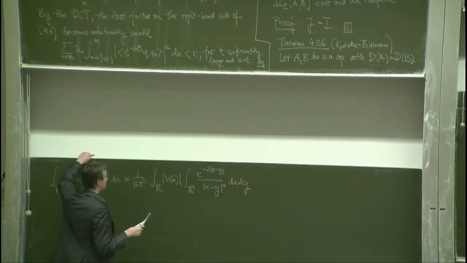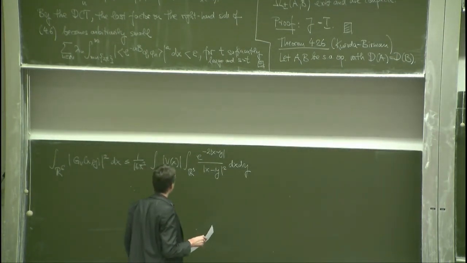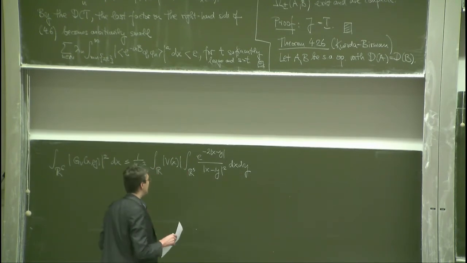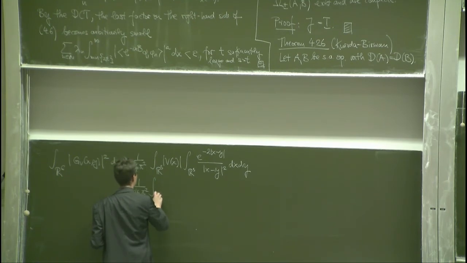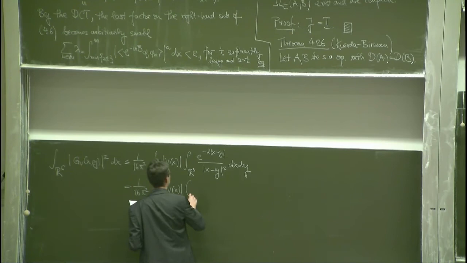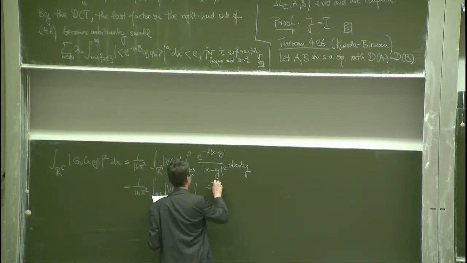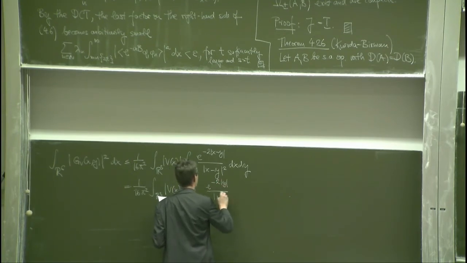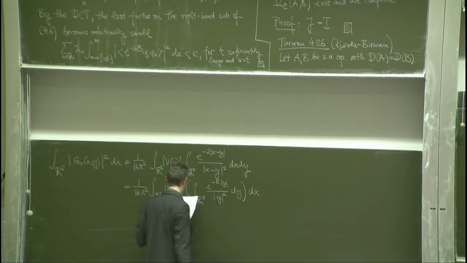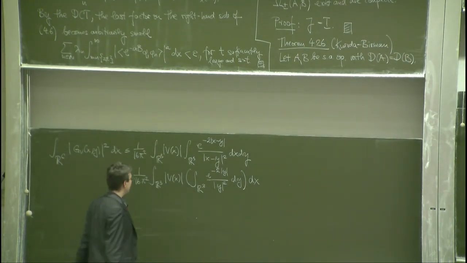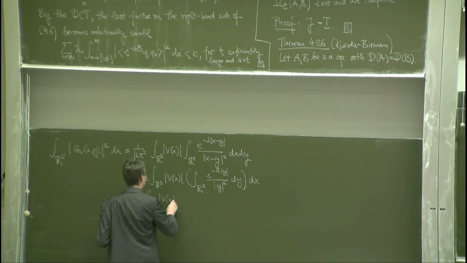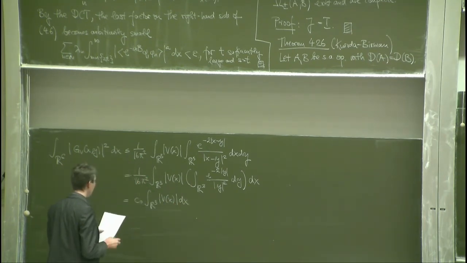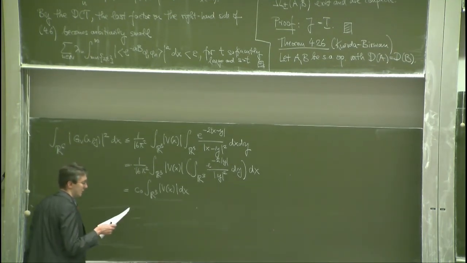It's clear that you can use polar coordinates here and the usual transformation formula to conclude that this integral here is finite. You simply use a transformation of variables to obtain that this is simply this here. Like that. And then using polar coordinates, you see that this inner integral exists. So this is nothing but C0 times the integral over R3 of the absolute value of V(x) dx. And we assume that V is an L1 function, so this works.